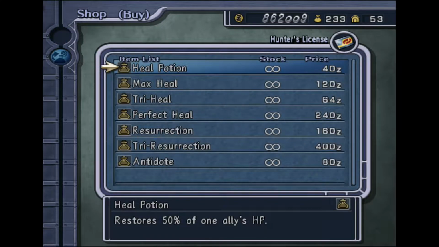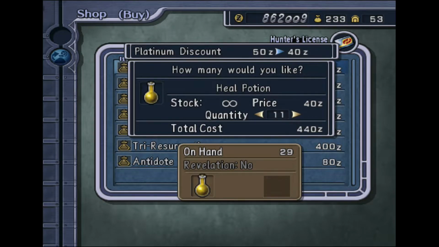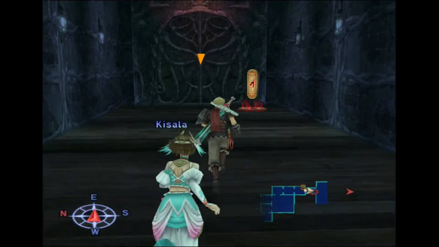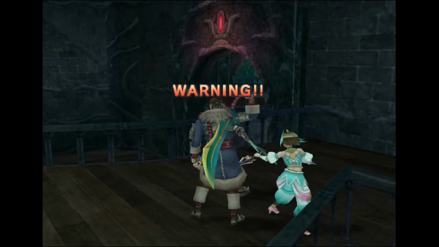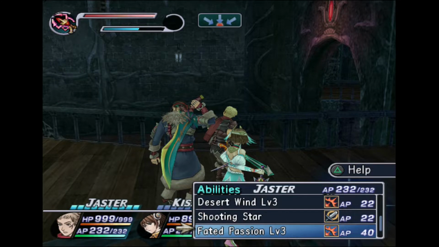This is a gnome? Huh. Okay, so this is its entire stock, so I'll stock up on healing items. There we go. Unfortunately, no tri-charges or regular charges. Now let's backtrack for that other path. Okay, I'm almost at that split path there. Let's do this.